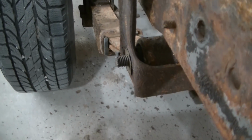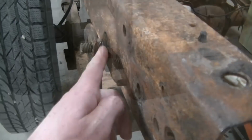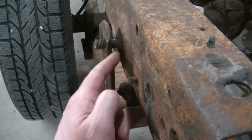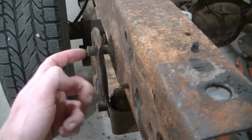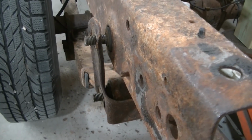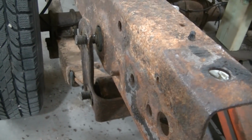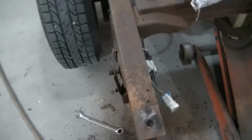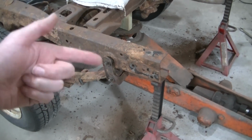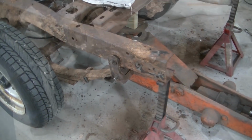One way of stopping that is to leave the nut on there and beat on that, but I could just cut this bolt here and on this side and cut it out because I'm replacing this bushing anyway. I'm going to try to keep beating this one. Maybe I'll get it out here in a second. If not, I'm just going to cut it off because we're going to replace this bushing anyway. But that's basically how it's done, guys. Brute force here. And once I get this out the rest of the way, this other bolt, I'll bring it back. I'll show you how I press that little bushing out.